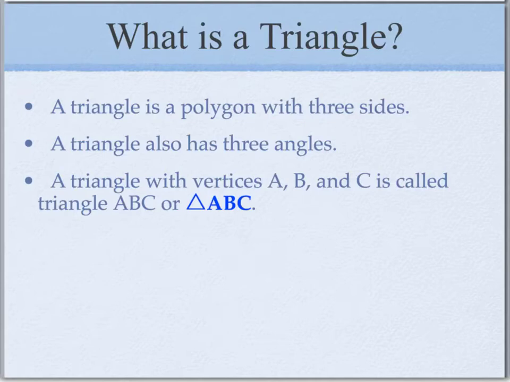We always think about the sides, but this video is going to have a lot to do with the actual angles. Alright? When we name a triangle, we name the triangle using its vertices. So for example, a triangle with vertices A, B, and C is simply called triangle ABC. Or for shorthand, we can draw a triangle and then the letters A, B, C, which represent the vertices. Okay, so let's move on and talk about some of the ways to classify triangles.